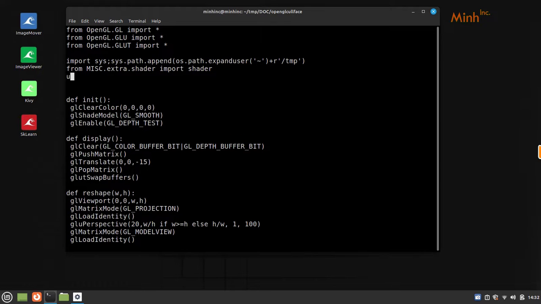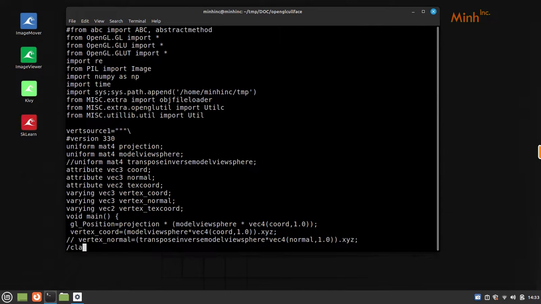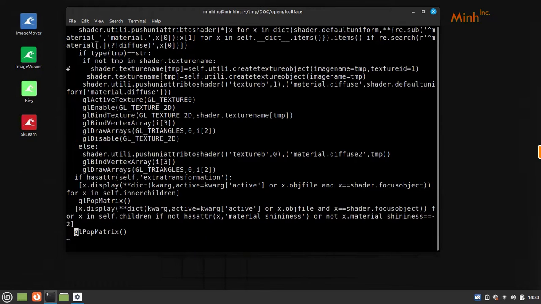Okay, so shader has util, shader.util_i. So util I is a kind of ready-made instantiation from the one util C object, that is the class.